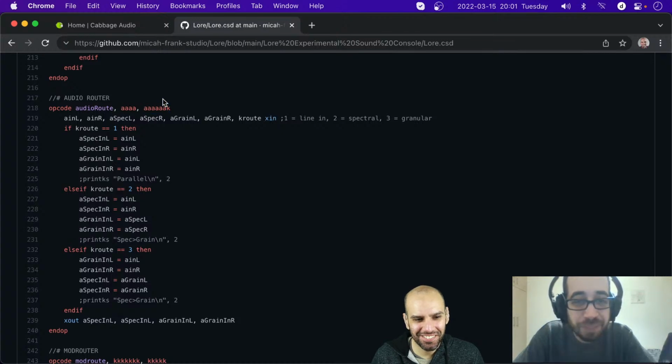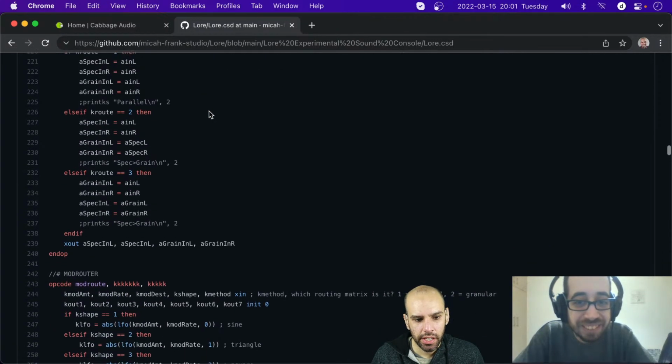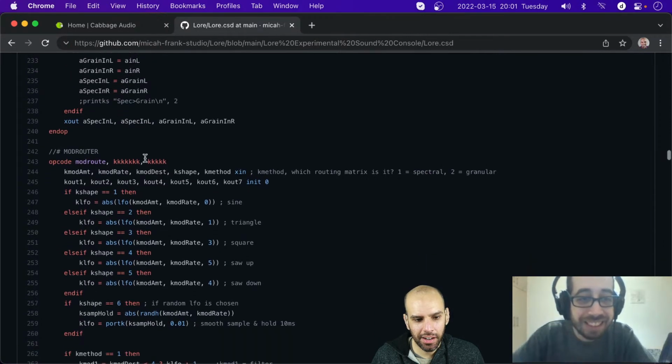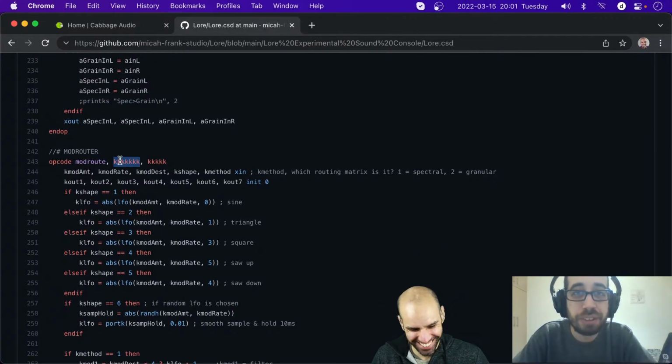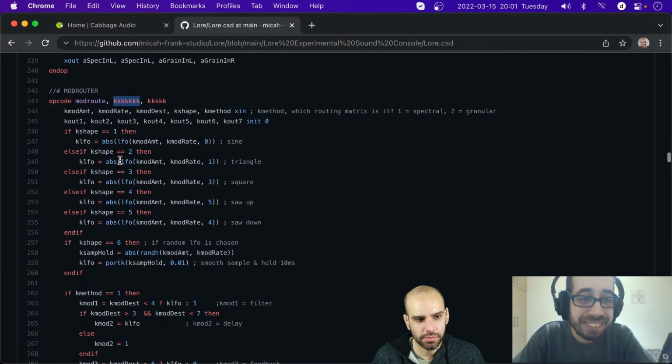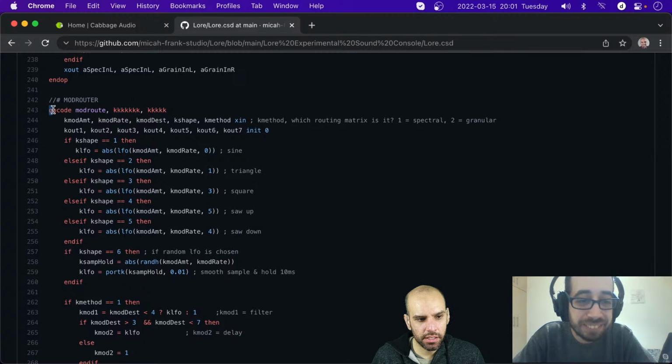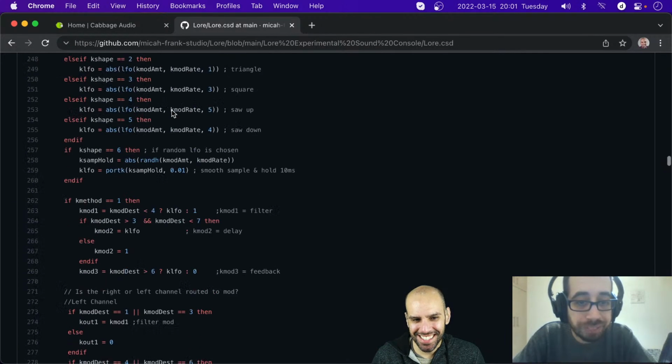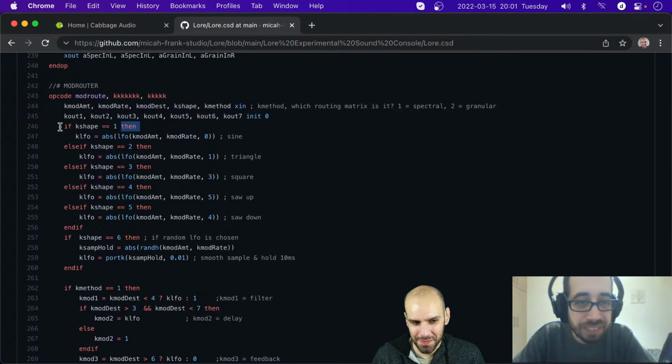Okay, but I get it. So this is just K, K, K, K, K. Maybe he's just too lazy to think of variables. But the syntax highlighter is picking this up as something different. Maybe it's just an identifier for this opcode or a parameter for this opcode, but it's not highlighting with the same colors as regular variables. So maybe this has special meaning in the language because it's highlighting the same colors as the keywords.